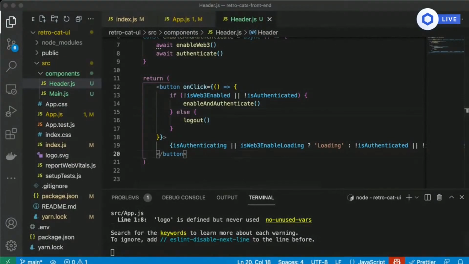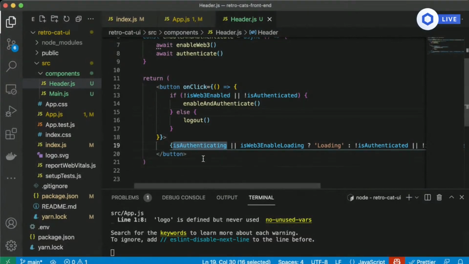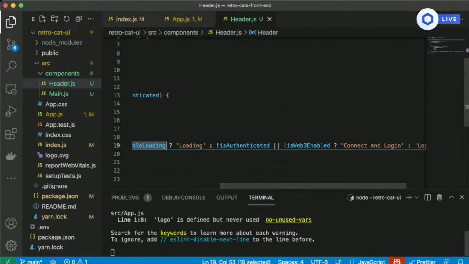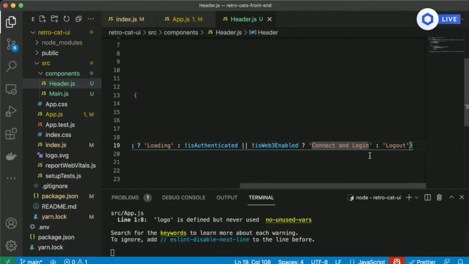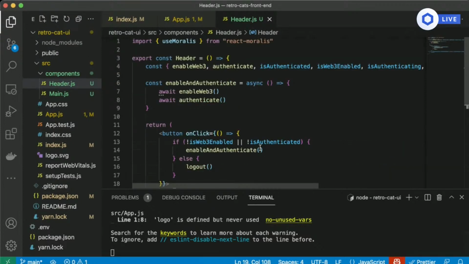Oh, just kidding. If it's authenticating and it's loading, then we're going to say loading. If it's not authenticated, it's not enabled, connect and log in. Otherwise, log out.